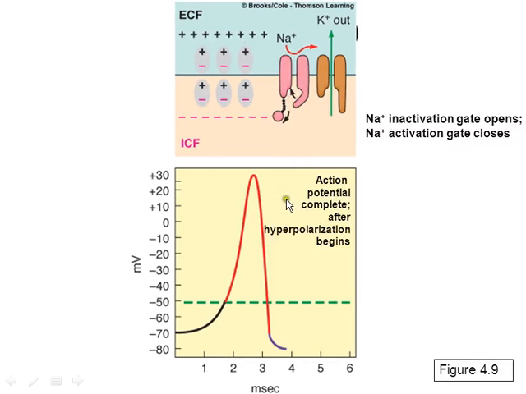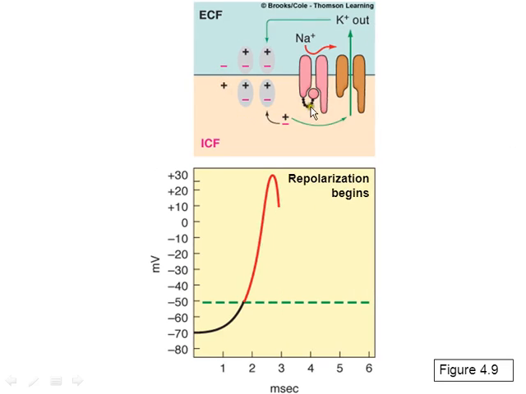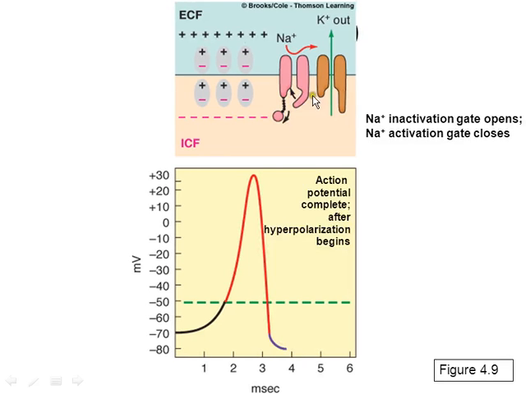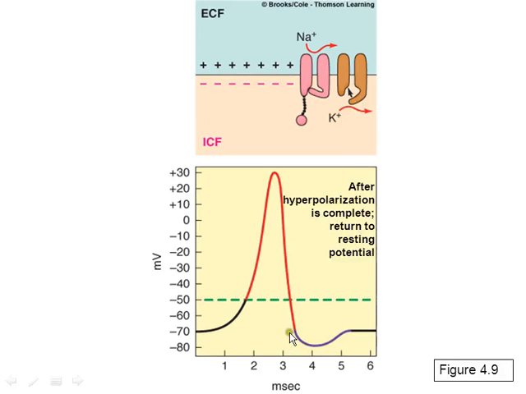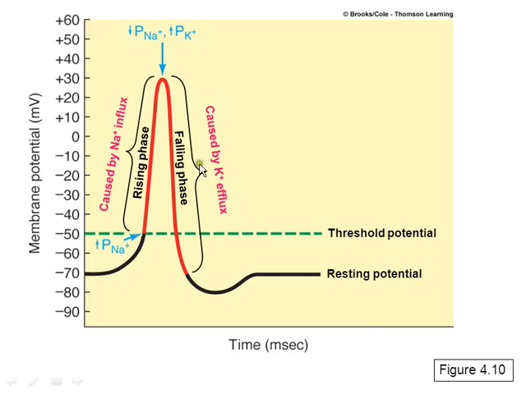Look at it go. Now it's dropping, dropping, dropping, and when we hit resting, look what happens to these 2 doorways in sodium. They don't ever reopen during this phase. They just kind of rub against each other so that no sodium can leak until they're both reset. So they just do that shifting. So they're never open enough that sodium can actually leak. But potassium's still leaking, causing you to hyperpolarize. And then what's going to happen to potassium down here? Potassium channel is going to shut. Yeah. So it's completely closed, and then the pump brings us back to resting. Like that. So you should be able to draw this in your sleep. Just saying.